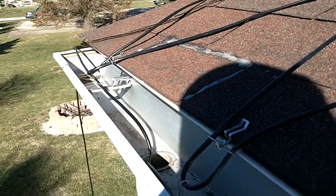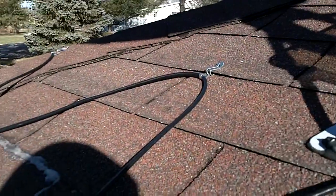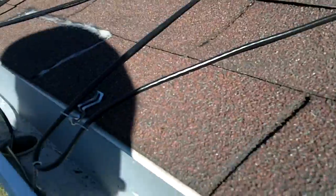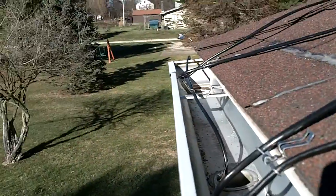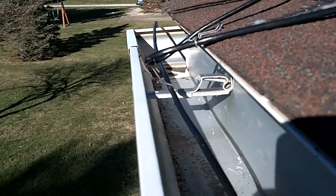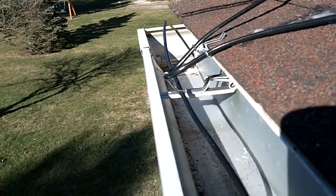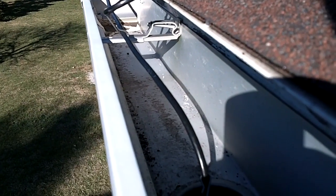I'm running the line back now. Got all of it taken care of in terms of the zigzags through the house. So I wanted to show you how I'm taking the line back through to keep it separate. What you do is you take the line and you loop it on the loops that you already made coming through. You put one of those separators in there to keep it from touching, and it also just hangs down in the gutter, as you can see there. Just loop them down, go across, got to go around the corner there, but that's how you loop them in. You're basically wanting to keep everything separated so it doesn't touch and eventually burn and short the whole thing out.